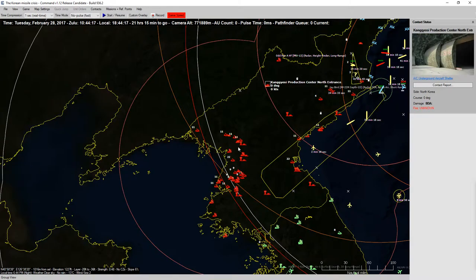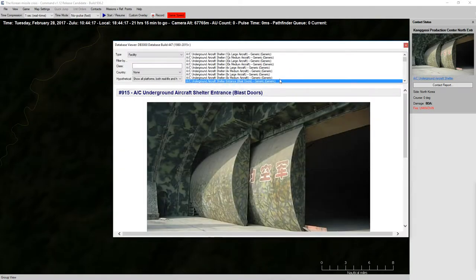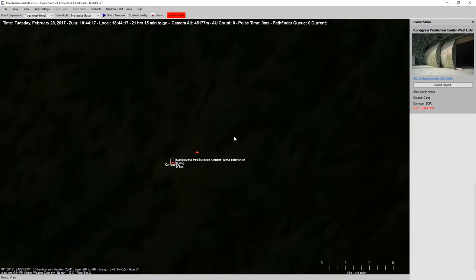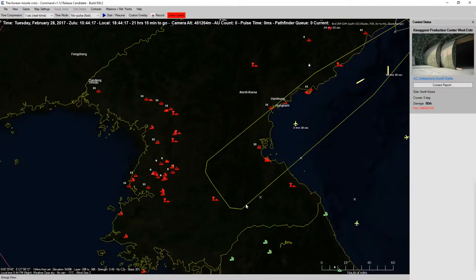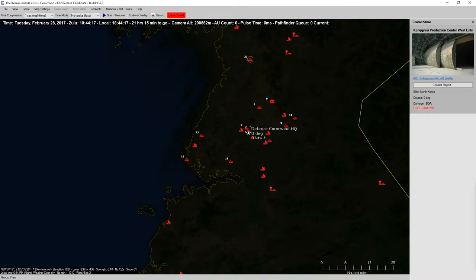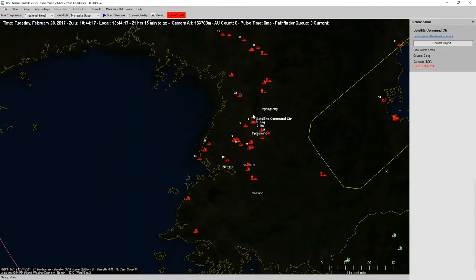And then we also have a couple of tunnel entrances up here, which are aircraft underground shelters, but I think it's just for the blast doors. Basically, we have to take out the blast doors. For the King ESC Production Center, I believe we had a couple of our Su-24s going in that direction, and then we're going to try not to mess around too much with anything down in this area, except we do have the Defense Command HQ. That's where this command center is.